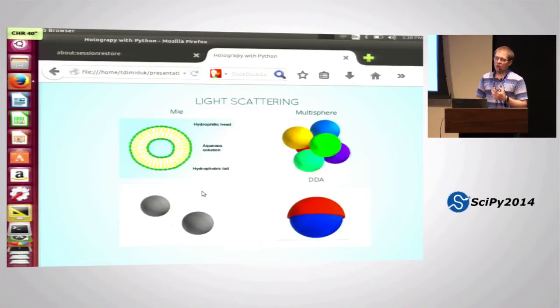And then finally, I hooked up discrete dipole approximation. So there's a code to do light scattering off of arbitrarily shaped objects based on discretizing it with an array of points representing the object, and then you can call out from that. This is a big C++ code that's kind of a pain to work with, but we've got a wrapper so that you can give a nice high-level Python interface using all the same tools that we use to work with the other theories and get scattering calculations back from that.